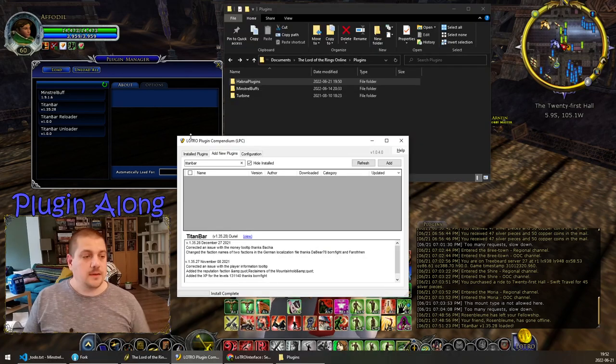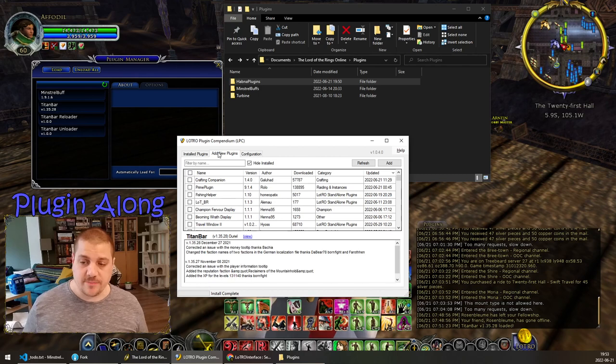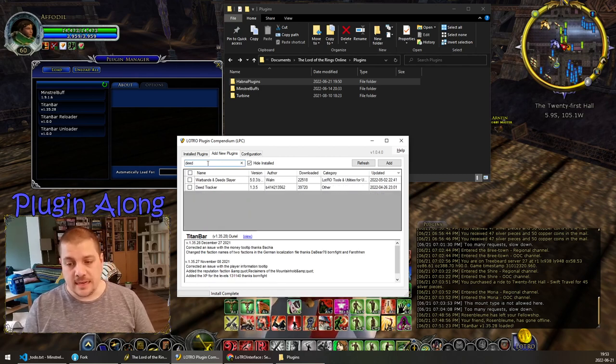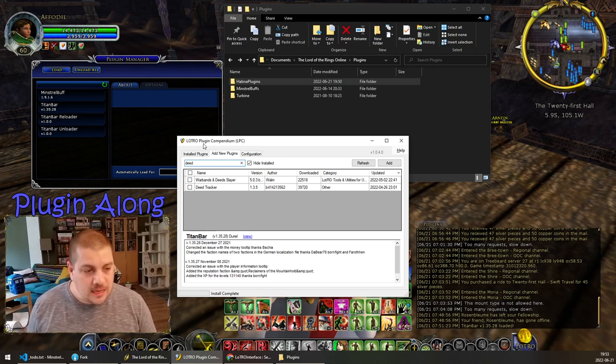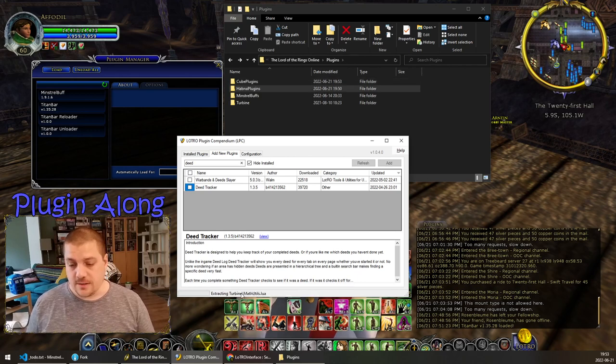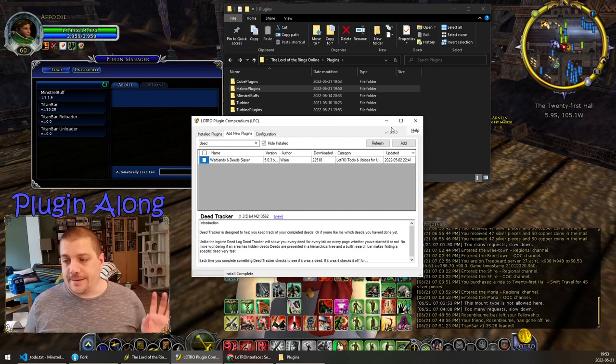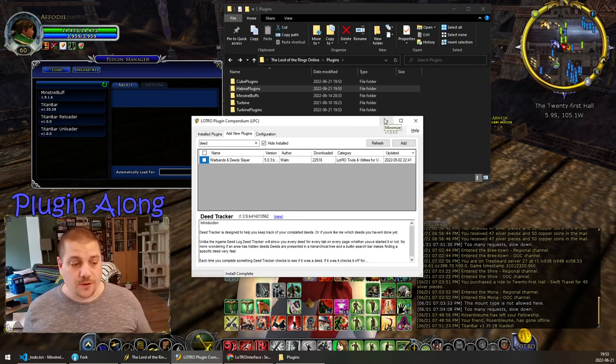And the other one that i7 mentioned in chat was Deed Tracker. So, same process. We are in the Add New Plugins tab of the Plugin Compendium. We're going to go ahead and type in Deed. And there are two that come up, Warbands and Deed Slayer. That one looks interesting. I keep meaning to take a look at it. I believe it's by a French plugin developer, but it does have English support, I believe. But we'll go ahead and come down to the Deed Tracker by B4, that's me, and click the Add button. We can see again, downloading, extracting, all done. Awesome. Takes care of any prerequisites for you.